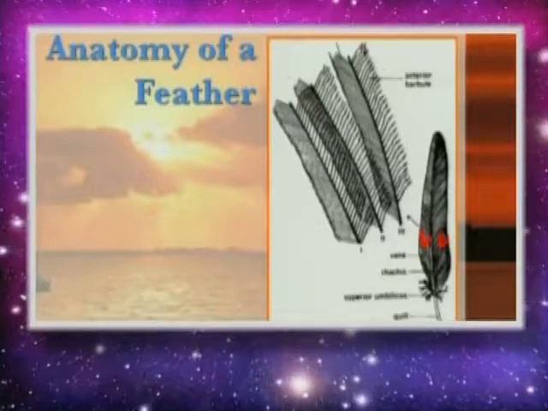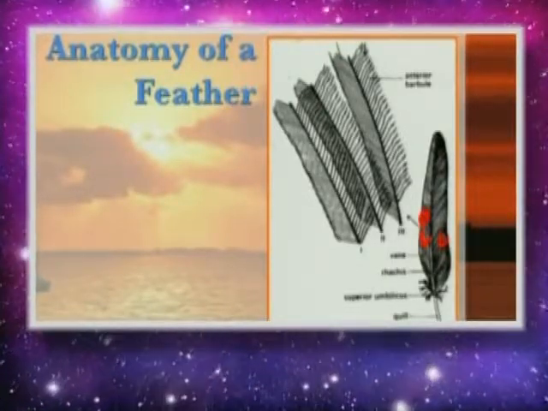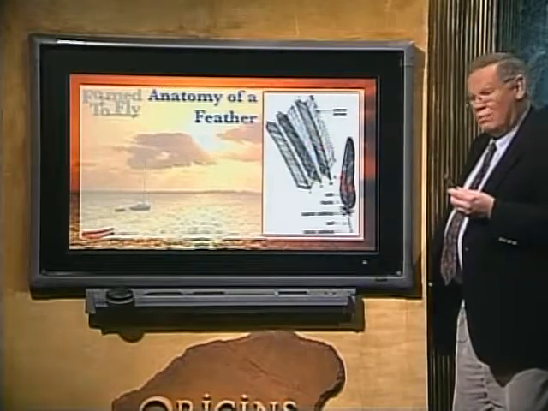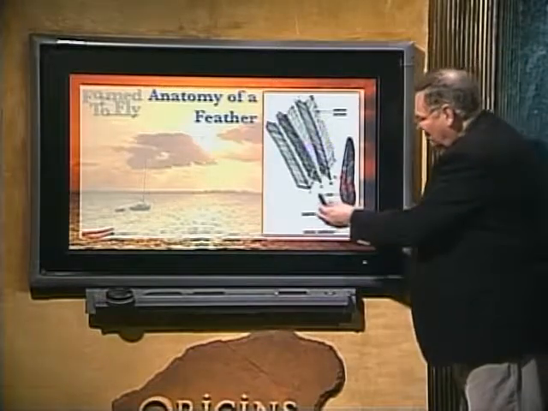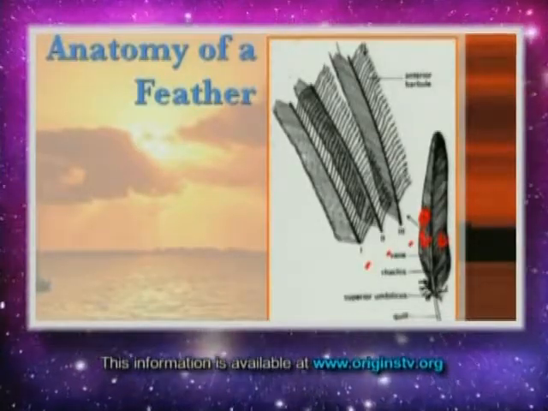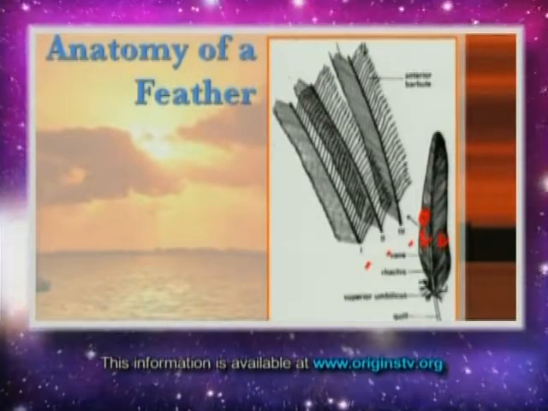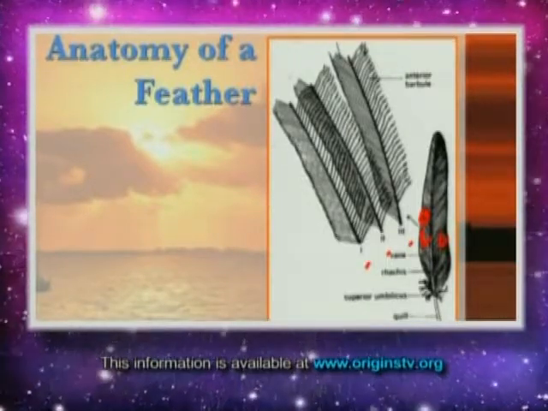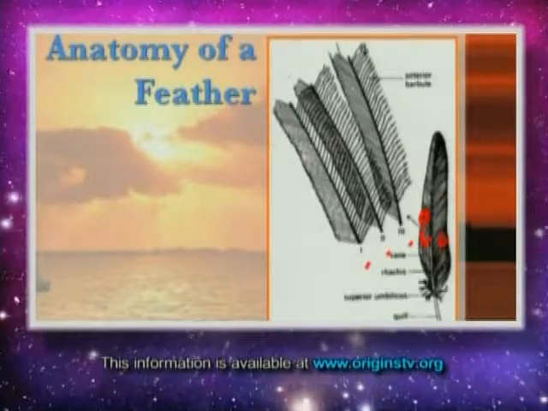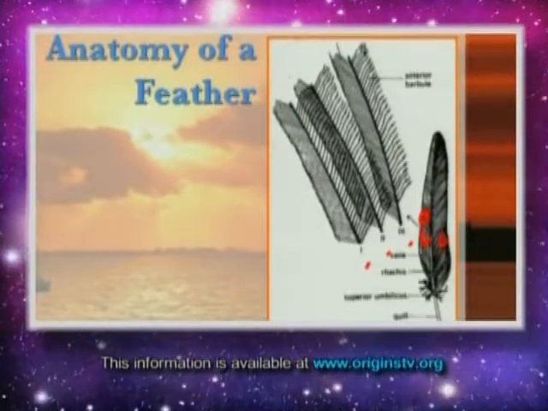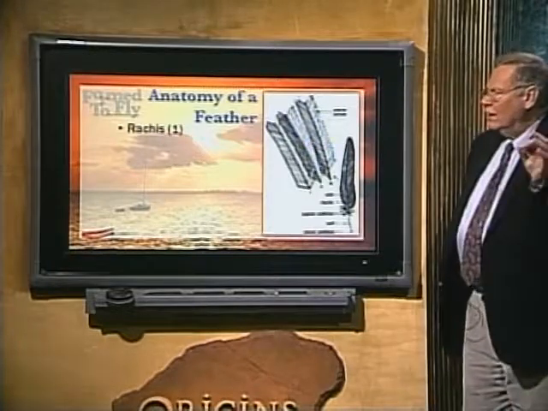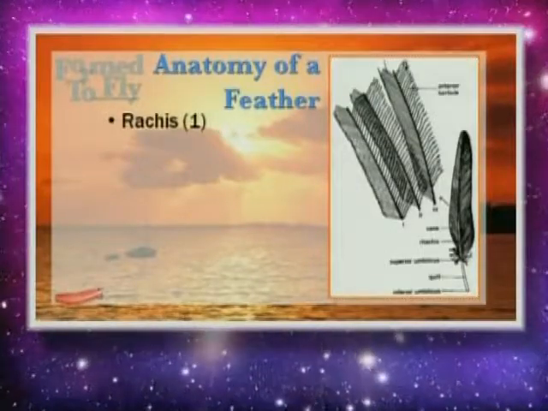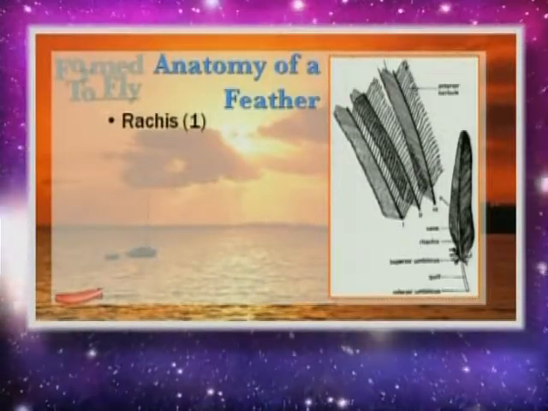If we cut a little piece out of the vein of the feather, just cut a little piece out, and we magnify that, we would see here, let's say, 3 of the barbs that make up the feather vein. Barb number 1, barb number 2, barb number 3. Notice that each of these barbs have little barbs, almost like a miniature feather in their own right, and we call the little barbs barbels. Not barbells, barbels. So let's just see how this works out for a particular feather. The technical word for this shaft is typically rachis, so we'll use that just to show we're really into science here. One feather has one shaft or one rachis.